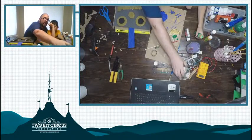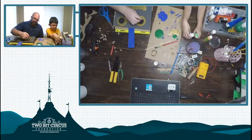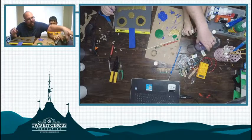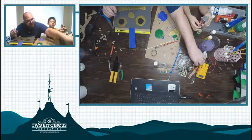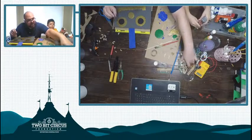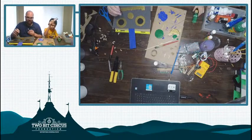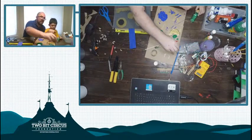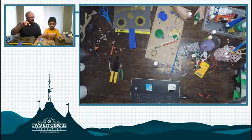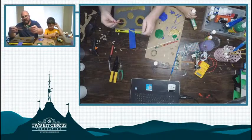I have different lights, I think, like I have these right here. Do you want him to have two different color eyes, like Cole, or do you want him to have the same color eyes? Two different eyes. All right. And do you want him to have big eyes or little eyes? How about a red and a green eye, like this size? A red and green eye.